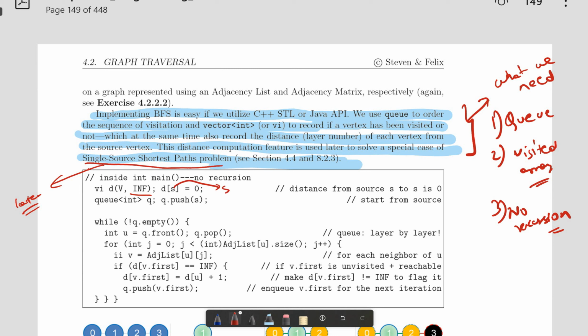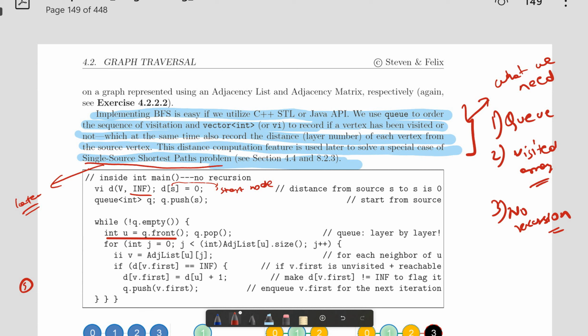S is the starting node, so that is marked as 0. Then we use the queue and push S into it. And while the queue is not empty, we currently have only this first node S in the queue. As it is not empty, it will go into this loop.